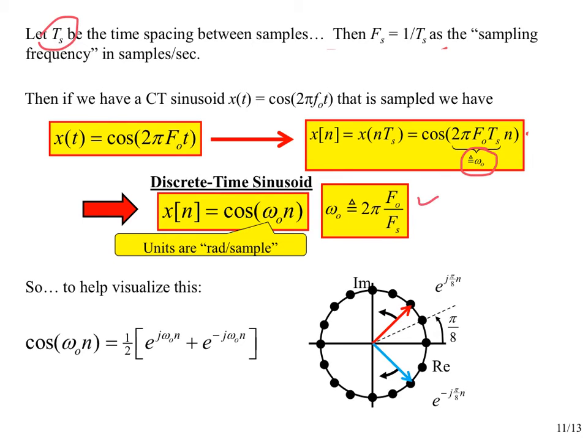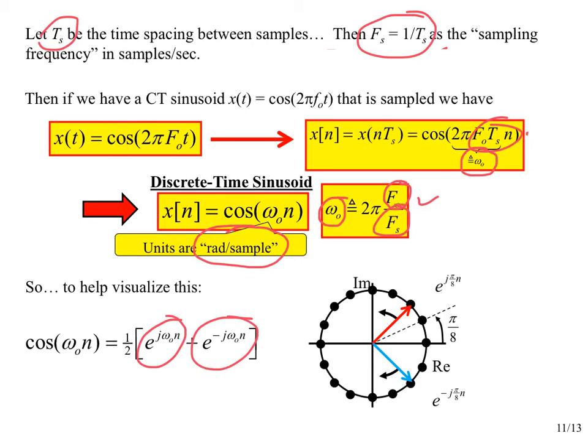And we can see that this is the equivalency between the continuous time frequency, omega 0 or f0, and the discrete time frequency omega 0, and they are linked by the sampling frequency f sub s. Where did that f sub s come from? Well, we just used this relationship here to replace the Ts. Once we have this omega 0, which is in radians per sample, we can think about each one of these terms that makes up this cosine as a complex vector on our real and imaginary axes, on our complex plane, rotating at a kind of stepped rate of omega 0 radians per sample.